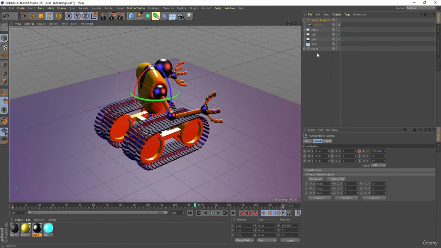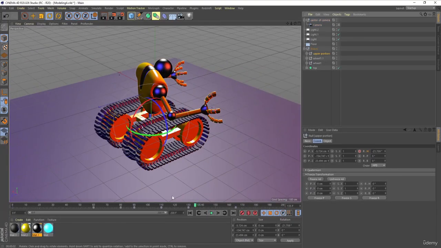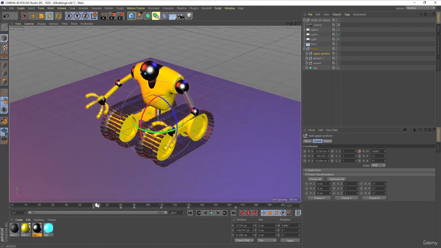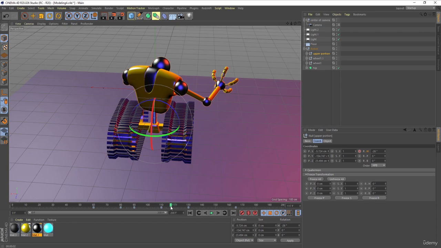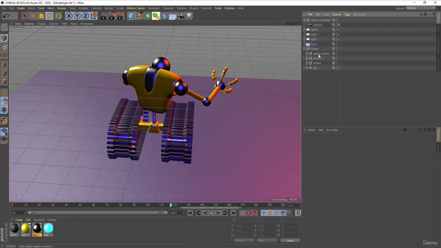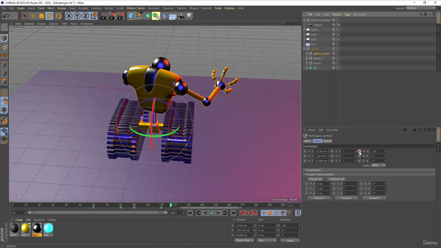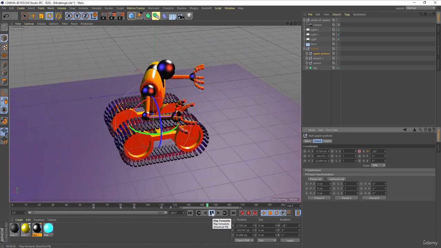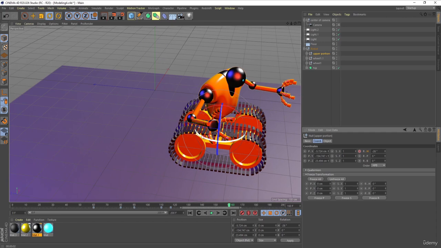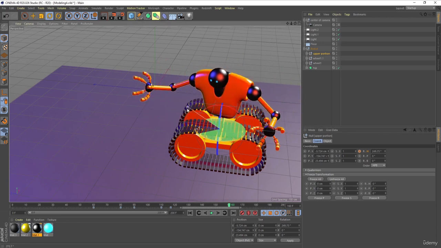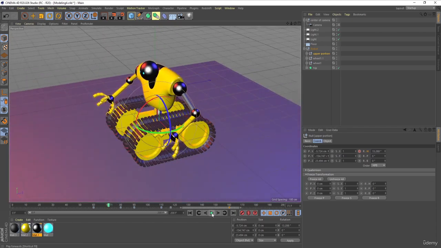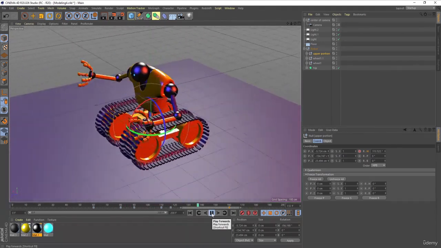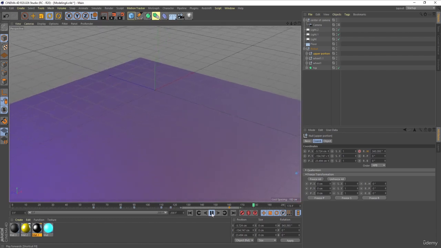Okay, and let's do one thing. Go to the robot and we'll go to the upper portion over here, and as you guys know that at this point this is rotating from here to here, and now instead of this last keyframe, I'll simply delete those keyframes. Now I want complete rotation for this, so I'll create one keyframe over here, then I'll go somewhere around over here, and I'm going to make it rotate completely like this, and then I'll create one keyframe. So if I see this animation over here, I'll get this kind of animation.